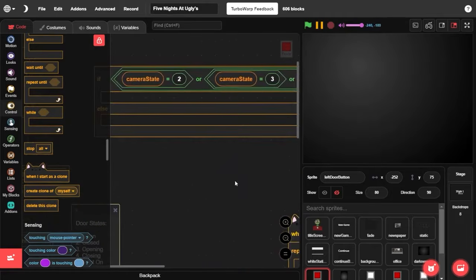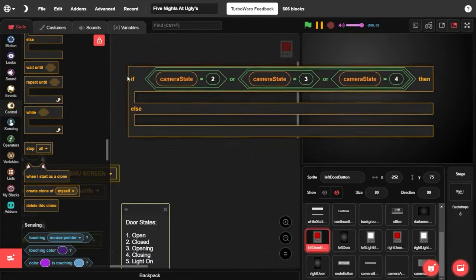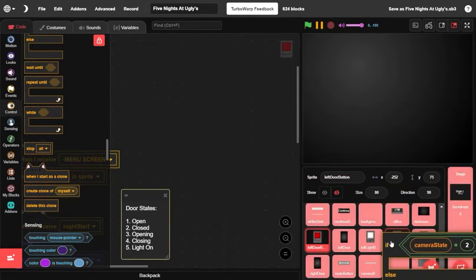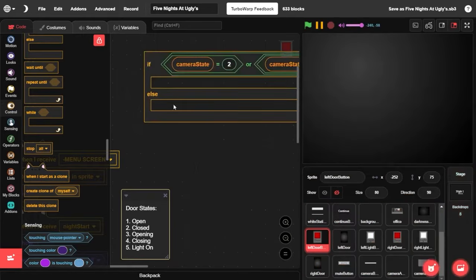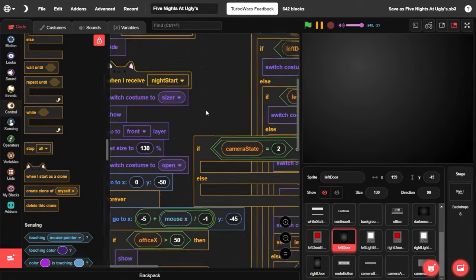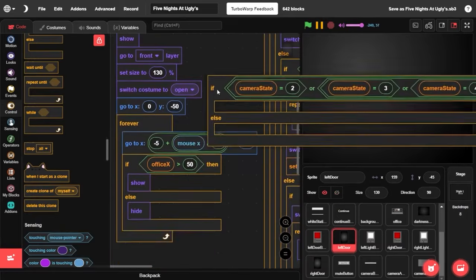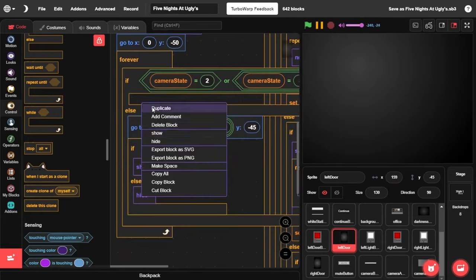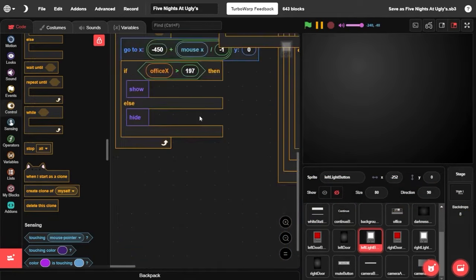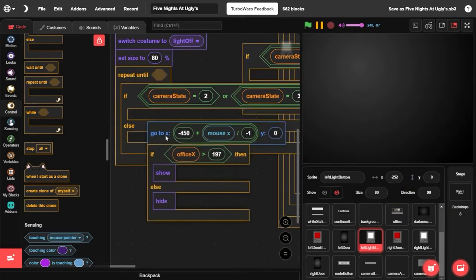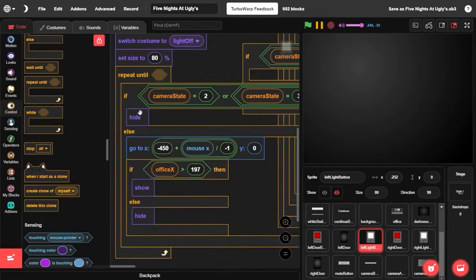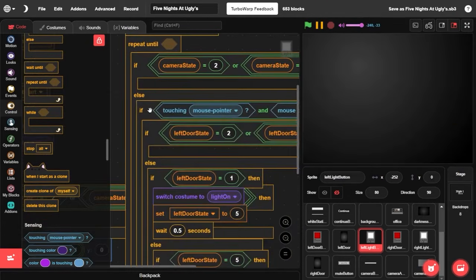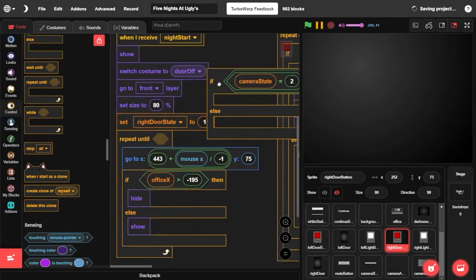Now repeating this process is very easy. Simply grab this bit of code that we created and put it into your left door, your left light button, your right door button, your right light button, and your right door. Inside of this left door, you're going to put this only right in this follow section, where you'll grab what we put and put it into the else, and put hide in the top half. The light button is pretty easy as well. Put it in the first repeat until, move the code, and put a hide in the if. You'll want another one to put inside of the repeat until, move everything into the else, and leave the top half empty. Right door button, we've done it before.